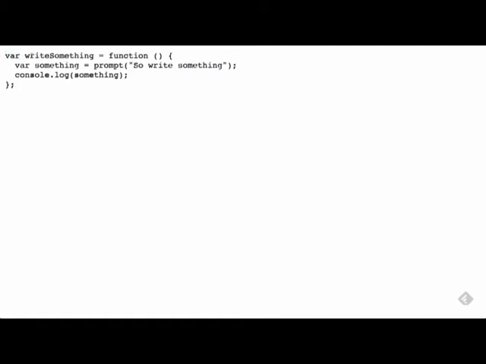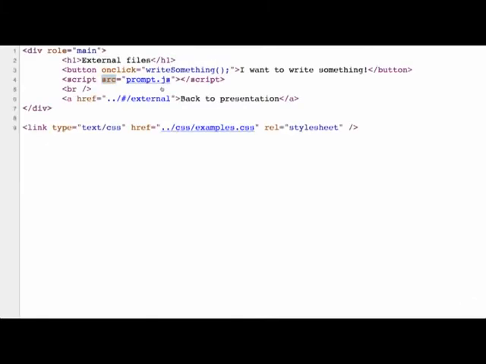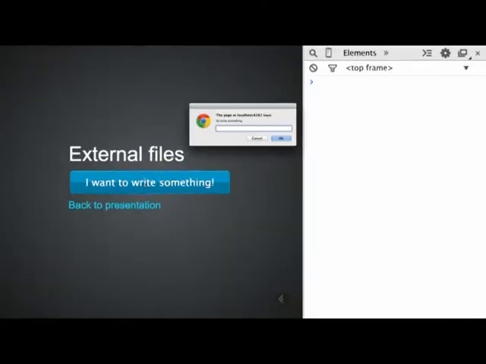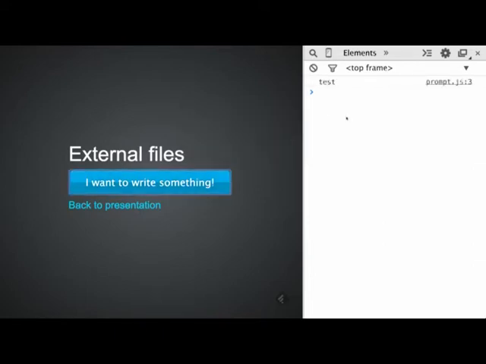It has var and then the name of the variable, and it declares a function. And in this example, we have used prompt, which is a pop-up where you can get a value from the user. You can write something. I'll show you. And then we just output that something to the console. So if we open the console, I invoke it. So write something is a string that I put in. And I will just write test because I'm really boring. I'm not creative when it comes to this stuff. And it outputs that into the console.